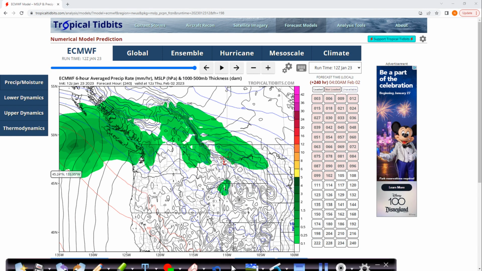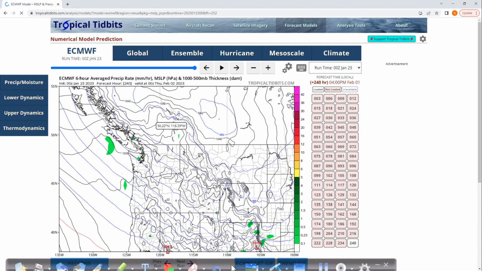Through 10 days, the European really doesn't have anything else, except in Northwest Washington, where this could be low-level snow if this cold air is lingering. But you see this warm air, if you look at these red lines, warm air moving to the northwest. So if there's cold air trapped at the lower levels, there could be some snow there. Again, that's this morning's European model. If I look at last night's European model, it's going to look a lot different.